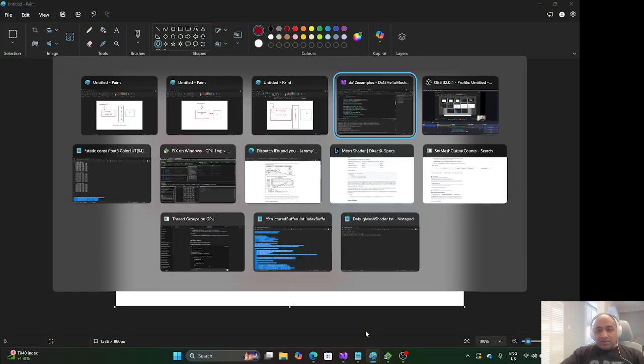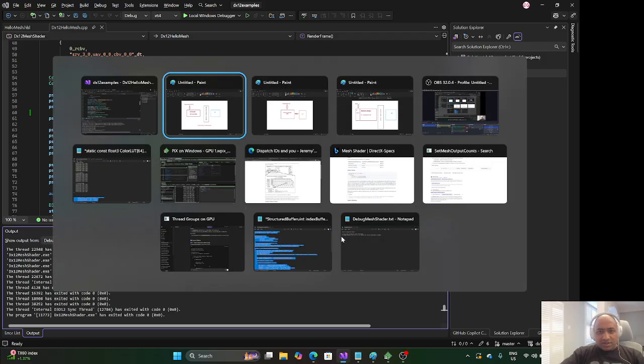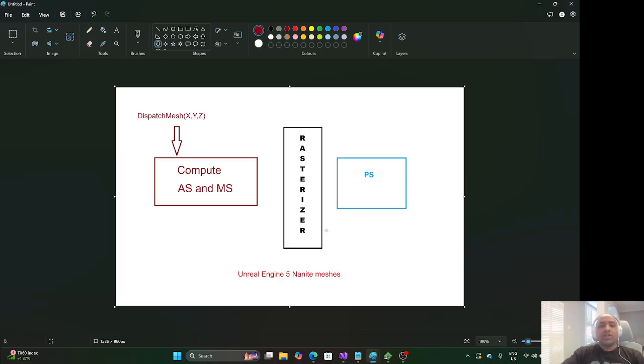So coming back to this, what do we need to write here? This is an AS, an amplification shader, which is optional, and which I'm not going to talk about right now because my sample doesn't use it, and I still have to learn about it. But it's optional.